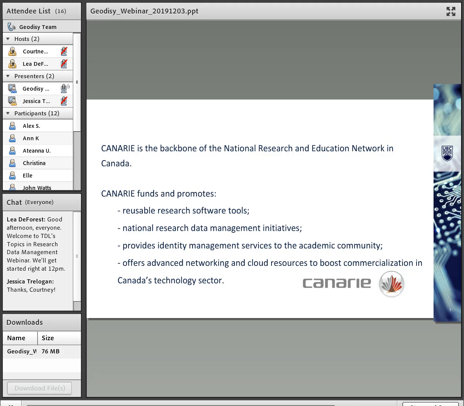So our funding comes from an institution called Canarie. Canarie is similar to XSEDE in the States, a backbone for our national high-performance computing network. So in Canada, we tend to work collaboratively because we are a very small country. We are very large geographically, but very small population-wise. So we tend to work together on many initiatives. So Canarie and Compute Canada have allowed us to connect different institutions and high-performance computing all together. So Canarie funds the research software projects, and we are one of them.